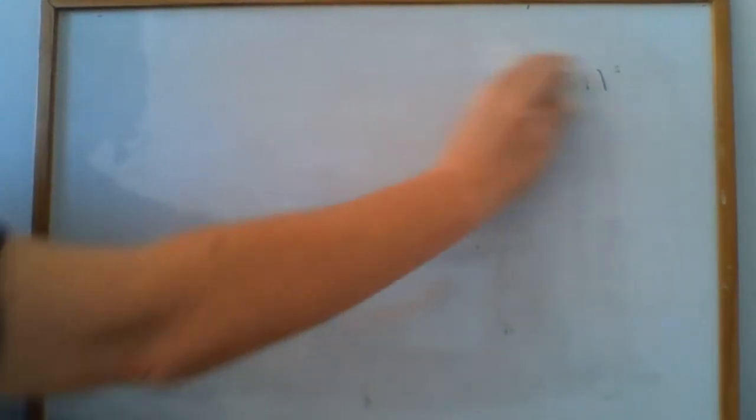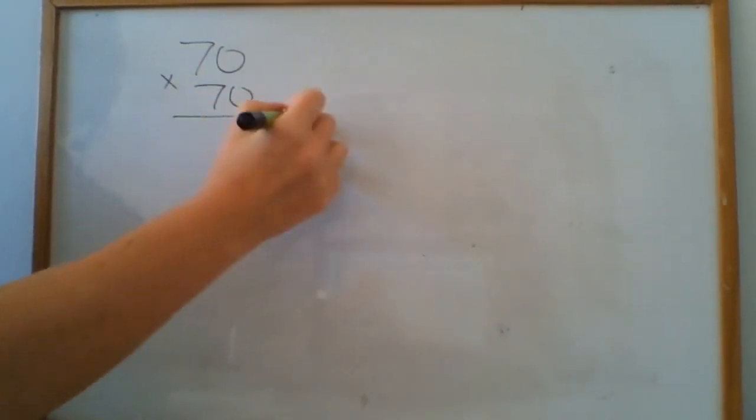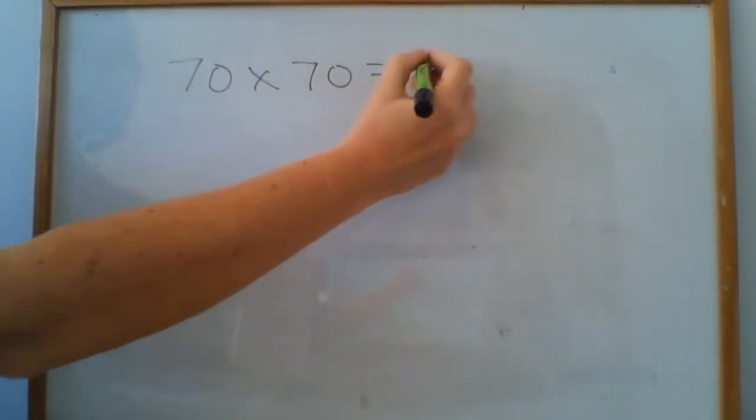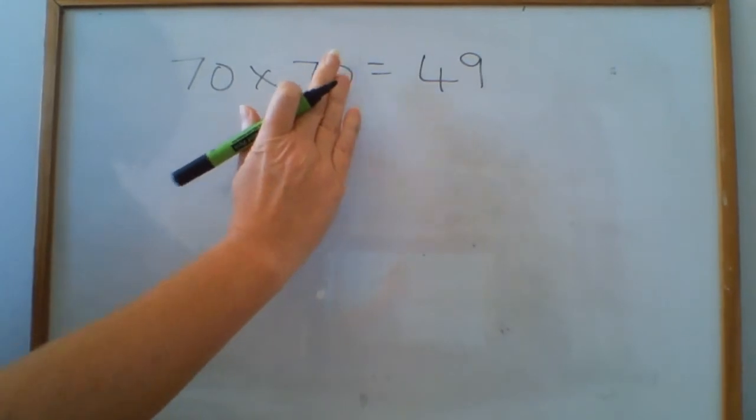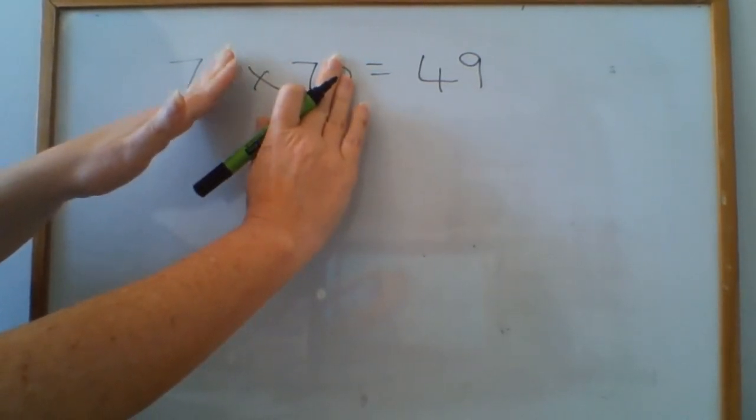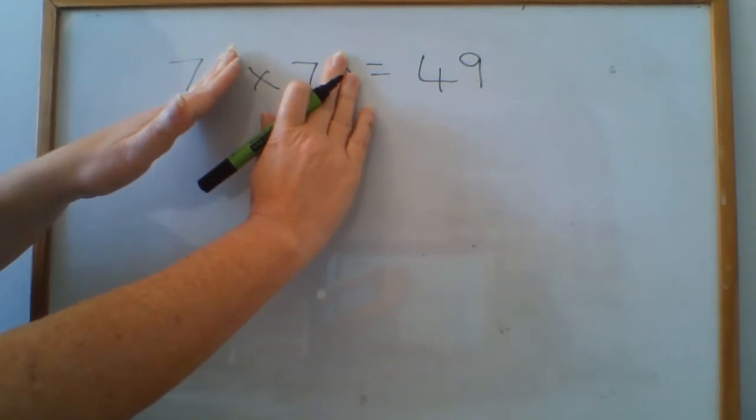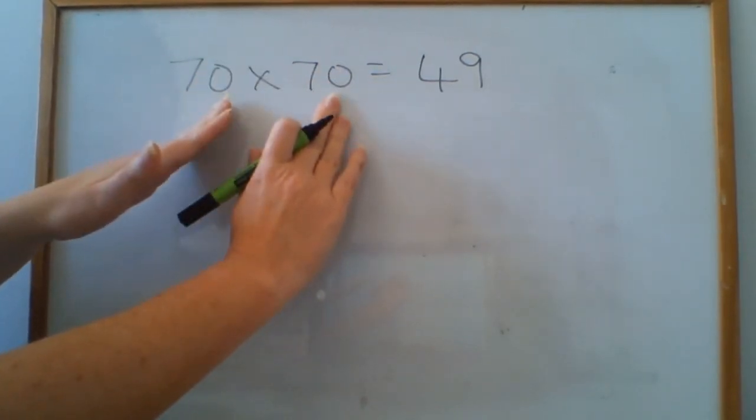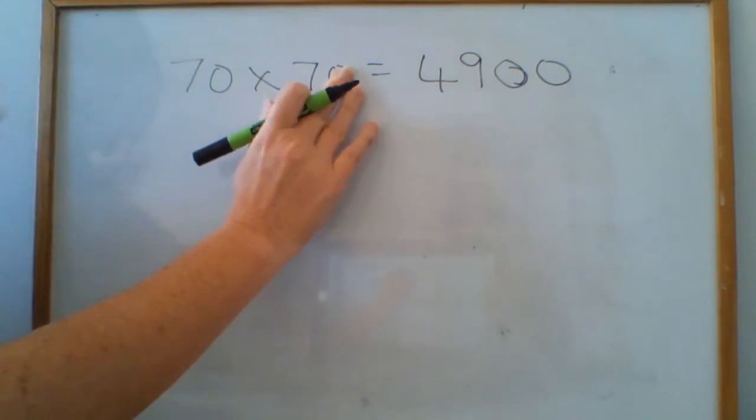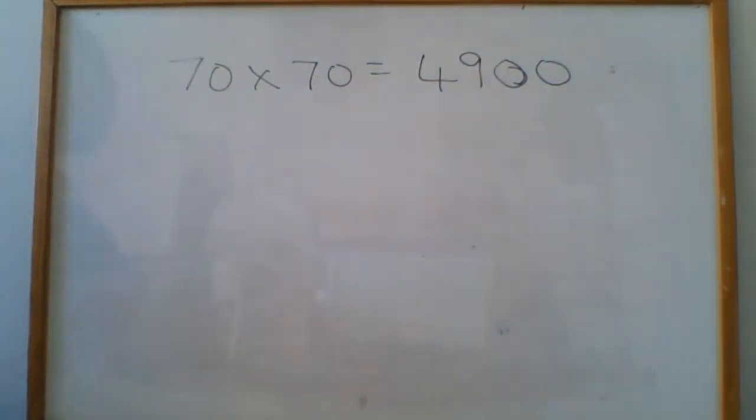Number five, you have the question 70 multiplied by 70. Of course, you could do 70 times 70 like this. Or you could realize that seven times seven, I should know seven times seven from my times tables, seven times seven equals 49. To do that, I've made this calculation 10 and 100 times bigger, I've taken off two zeros, I've made it 100 times smaller. I've done seven times seven to get 49. So my answer, I have to make sure I put those back on. So I have to make it 10, 100 times bigger. So I've taken the two away, I must remember to put them back on. So my answer would be 4900 to 70 times 70.